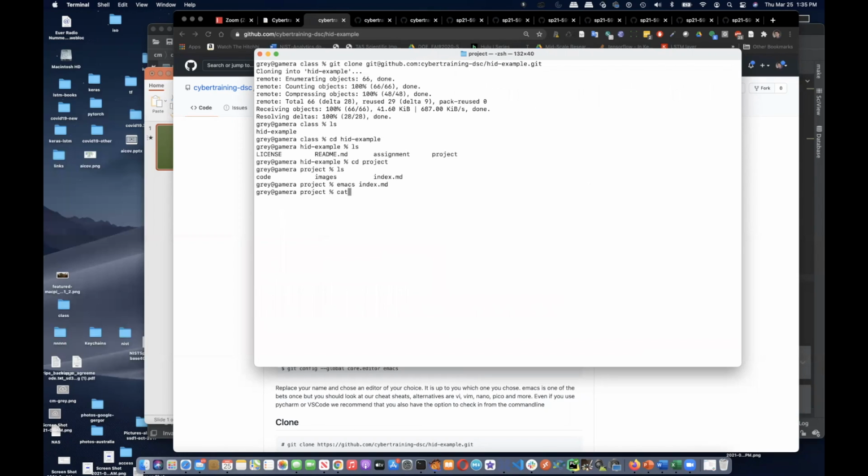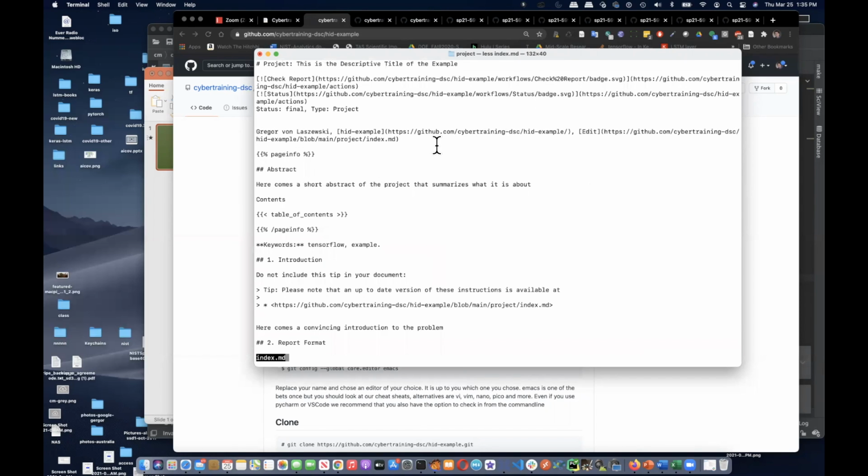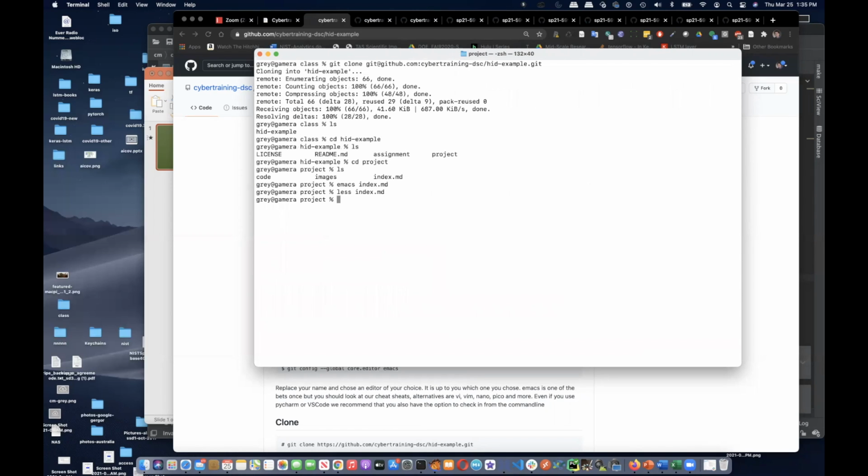I can once more say less maybe to look at the file. I see I have made my change. Now I need to commit my change. Sometimes if it's a new file, you have to add this file. So you say git add index.md.